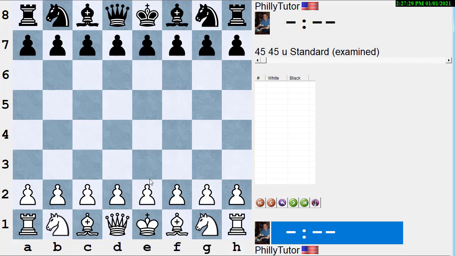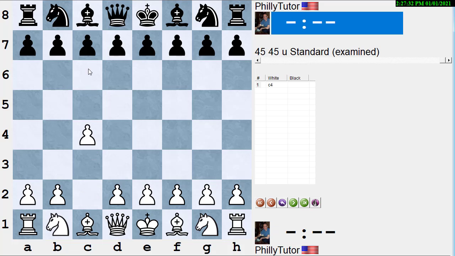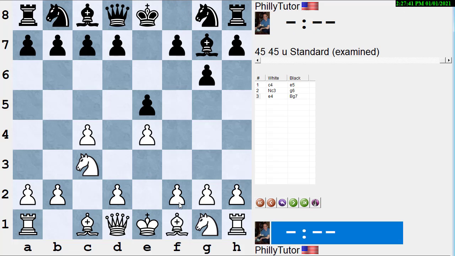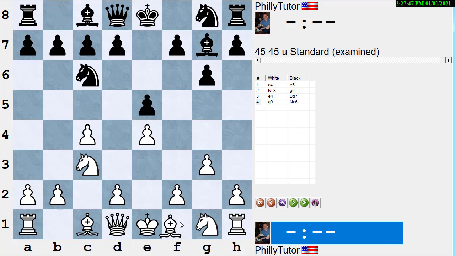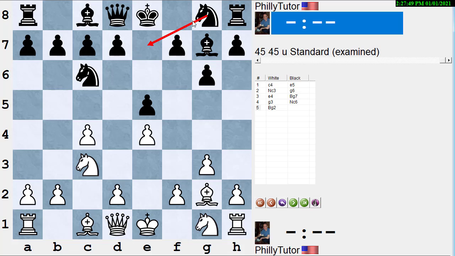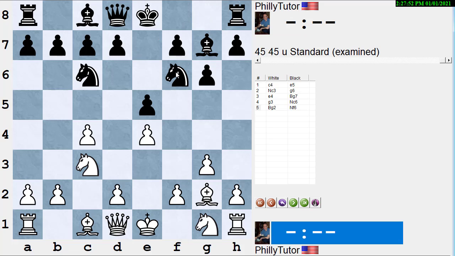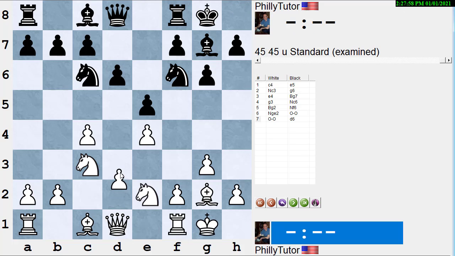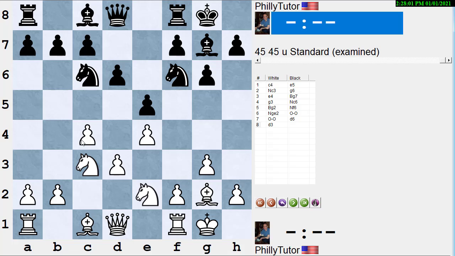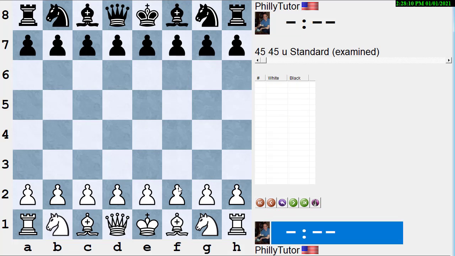Or let's say white likes the Botvinnik system, where he wants to play c4, and then if black plays a move like e5, knight c3, g6, e4, bishop g7, g3. Let's say black plays knight c6, bishop g2. Black could put the knight on e7 or f6. Let's say he puts it on f6. Knight ge2, castle, castle, d6, d3. This is called the Botvinnik system for white, with the pawns like this and the fianchetto and the knight on e2. Well, we just got there by starting with the English opening with c4, followed by knight c3.